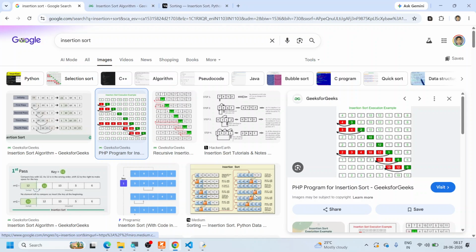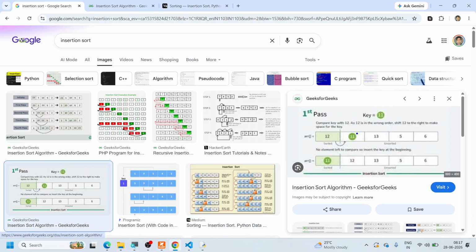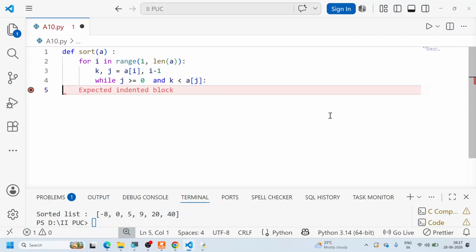So we are trying to find a location where we can keep the element. So we are searching for a location. We are coming back, and we are trying to find a position where the element can be placed. What do I mean by that? We have to find an element which is less than the element which is there here. So that is our key element. Key element must be something that is less than the element which we are searching. Okay, so that is the idea over here.